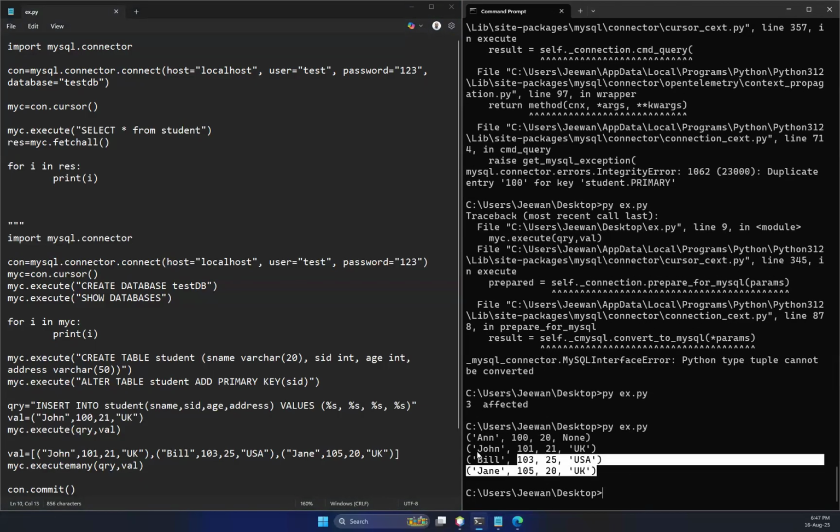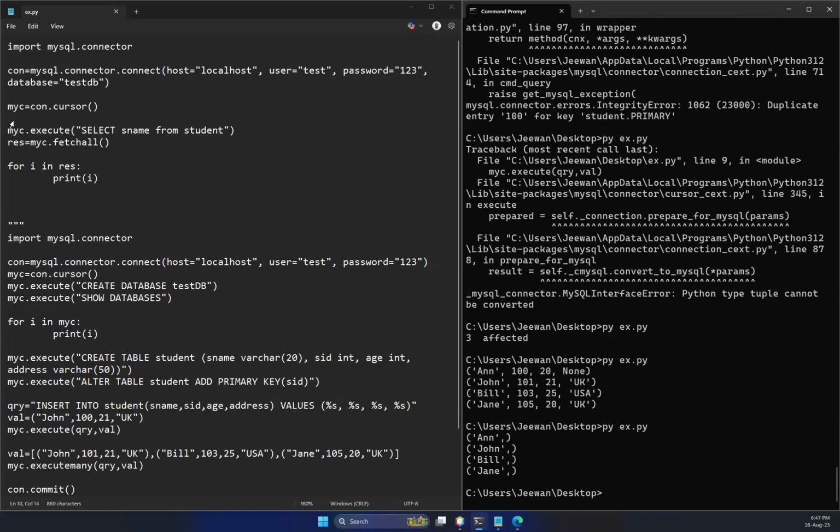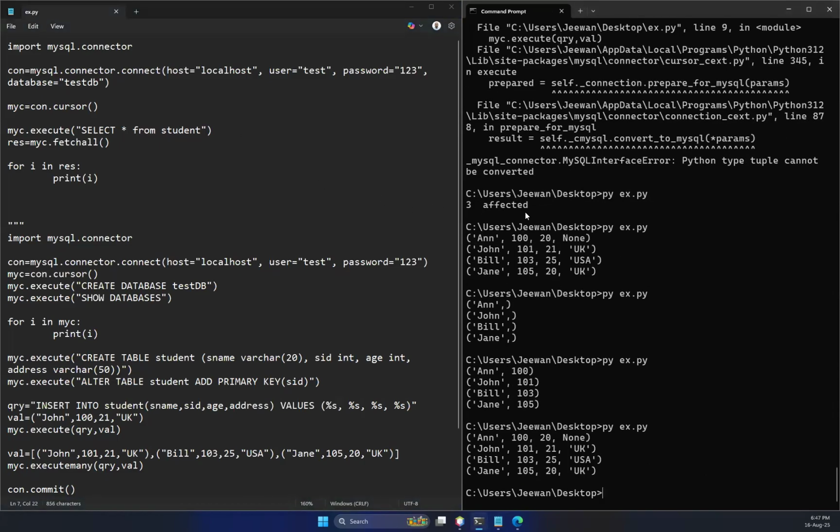Now you can read the values of all the records. If you say select s name, then only the name would be taken. If you say select s name and the ID, only the name and the ID would be taken. If you use an asterisk here, that means you are taking all the records.